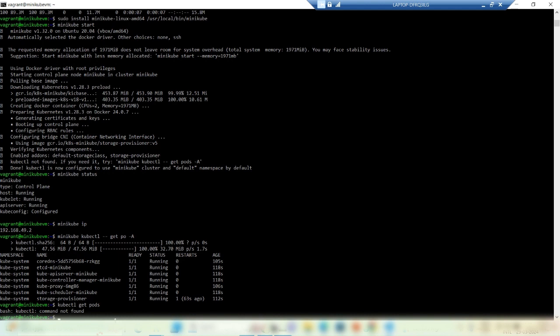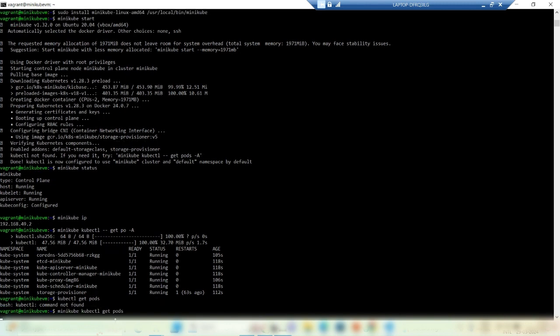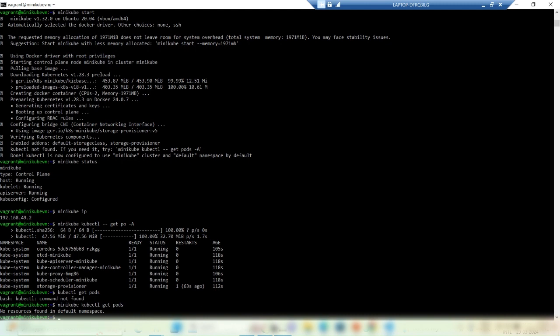But with minikube kubectl get pods, you can see no resources found in default namespace. So it means kubectl is working using minikube.